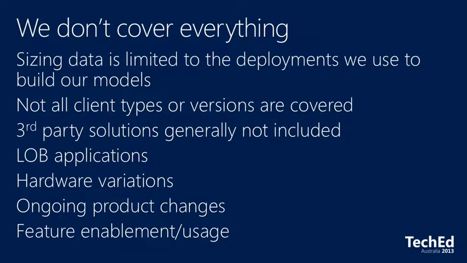And when you talk about data that we're gathering from MSIT or our own dog food environments, when we dog food new software, we're typically not just dog fooding one product in isolation. We're very often dog fooding multiple products at the same time. For instance, the version of Windows we're about to release, and the version of Office we're about to release, and the version of Exchange we're about to release. So we typically are covering the latest and greatest operating systems and the latest and greatest clients as well.